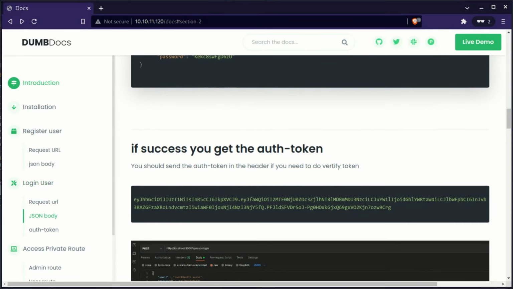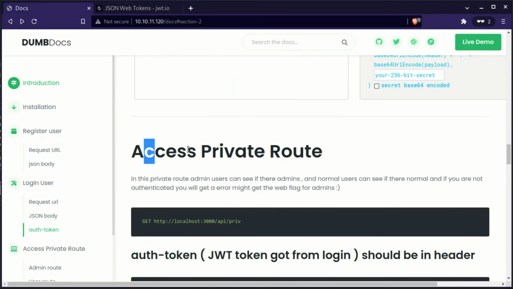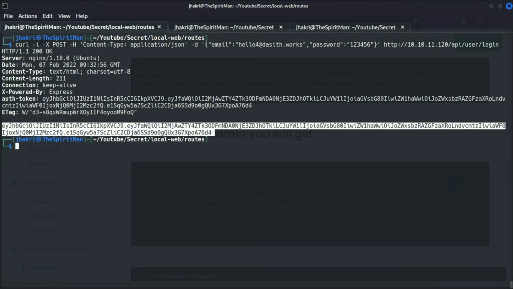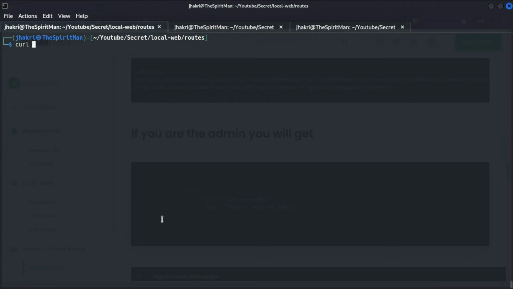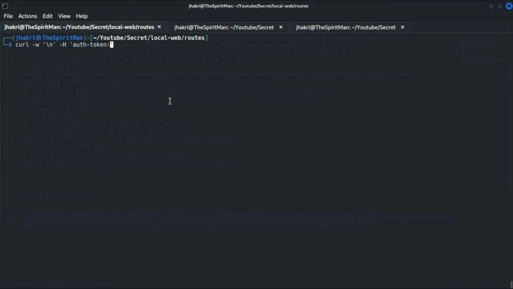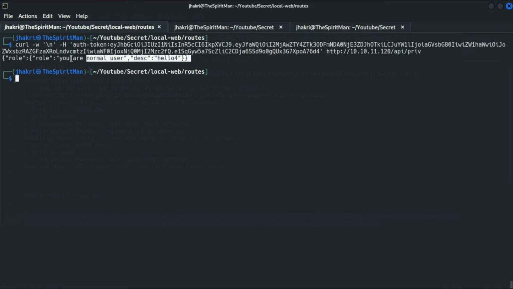Save the JWT for future use. Now let's try to access /api/priv using our token and observe what we get in response. So use the curl command from before and change only the JWT value. As we can see, we got a response as a normal user.